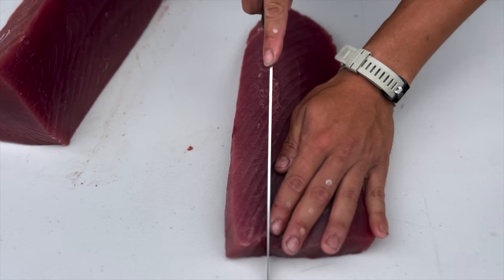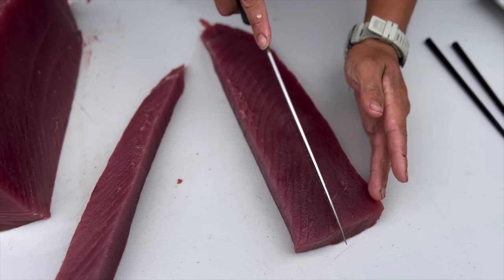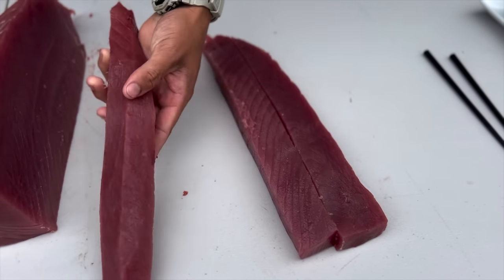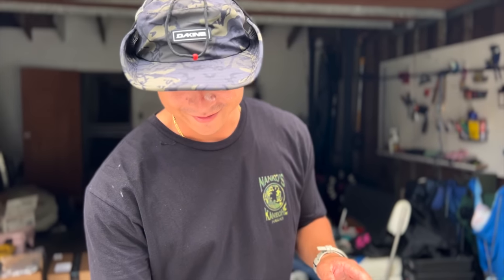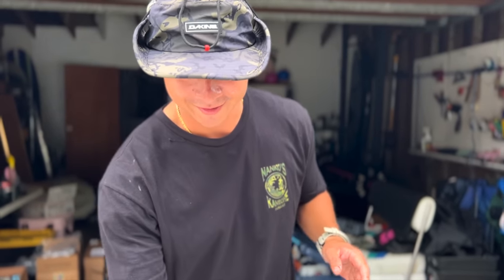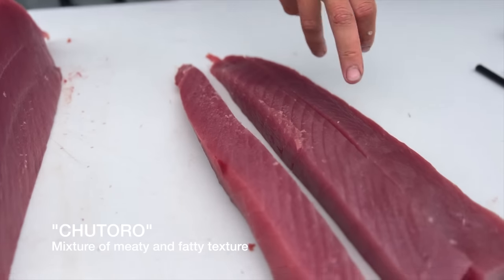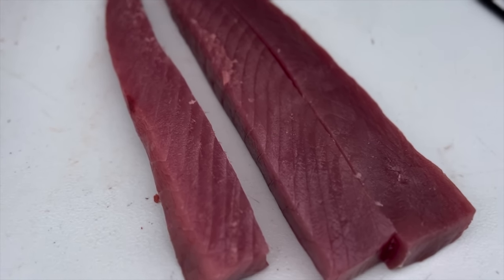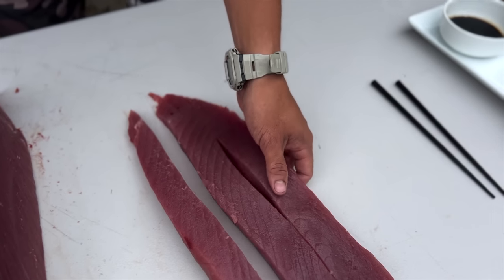So we'll go 1, 2, 3 right now. So in Hawaii, we're not in Japan, we don't have bluefin, but this is our bluefin. But the thing is yellow, we're all colorblind and dyslexic. Otoro? Chutoro? Sutoro? Yeah, all taste the same. Just give them different names, I don't know.